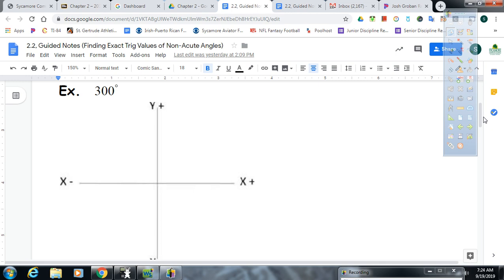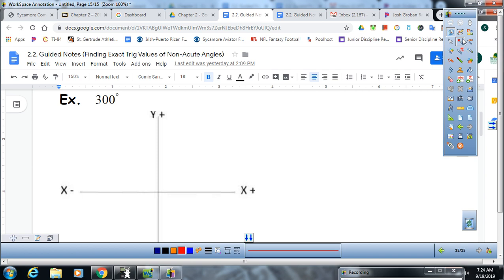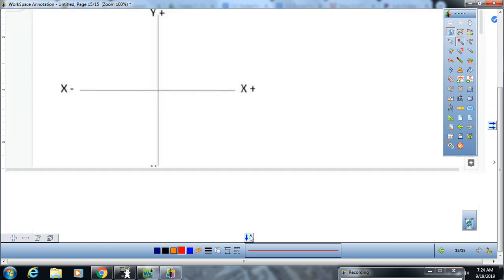If you have your right triangles there, that's great. You should have your two special right triangles because that's what we're going to use. If you're finding 300 degrees, draw the angle first in standard position. So 300 would be 90, 180, 270, and then 30 more degrees. So what is our reference angle, right here? How much would that be? If this is 90, 180, 270, and that's 30, then this is 60 right here.